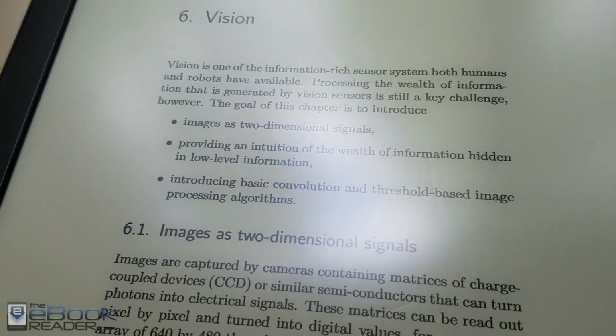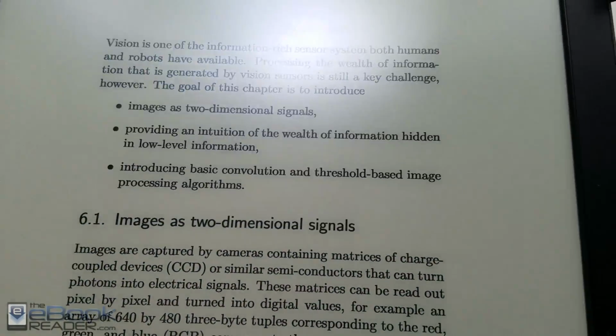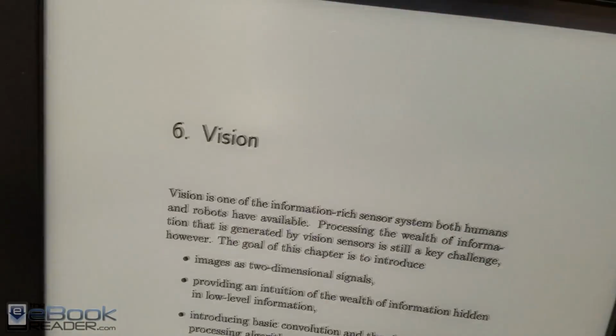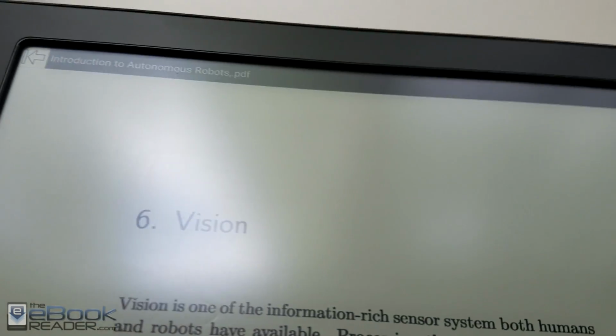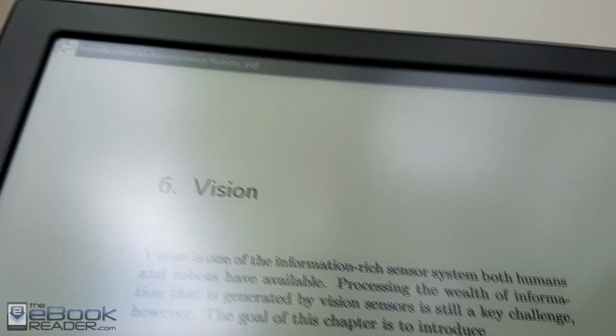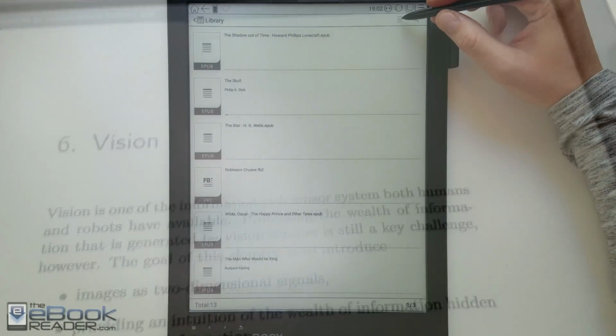You can't really see it when you're using the device, but you can see it when you shine the light on it. You can actually feel the indentation. So I had to return this device. I only used it a couple of days, so keep that in mind as this review goes on. I didn't have a lot of time with it like I do other devices, but I do have the Onyx Note, and I've been using it the past few months, which has the exact same software. It's pretty much the exact same device other than the screen.